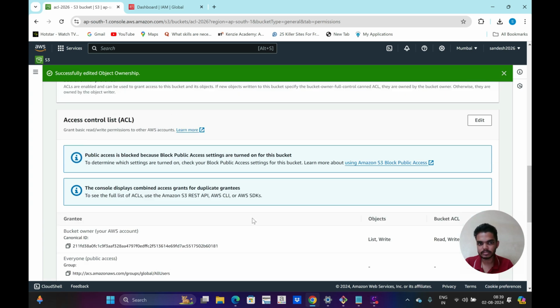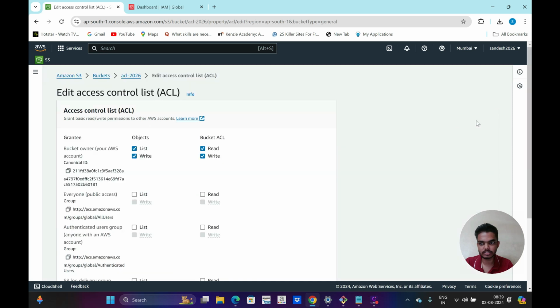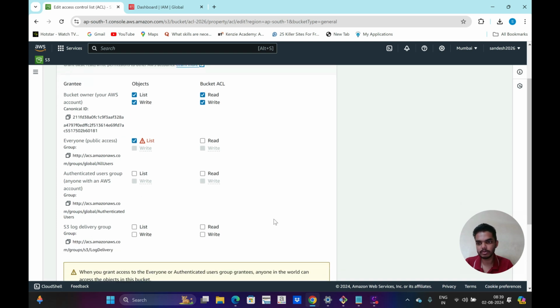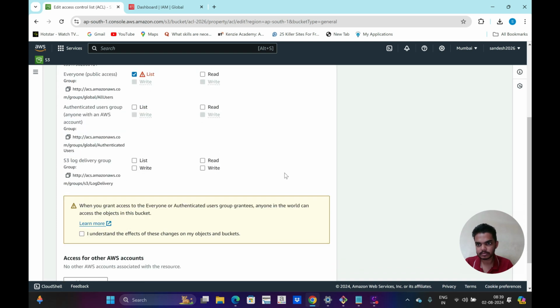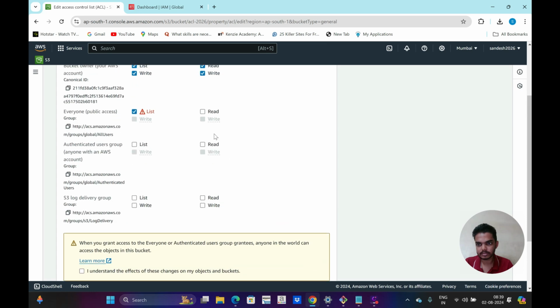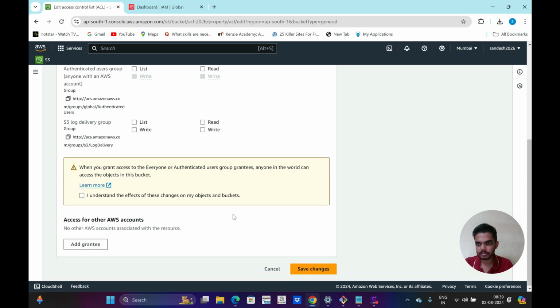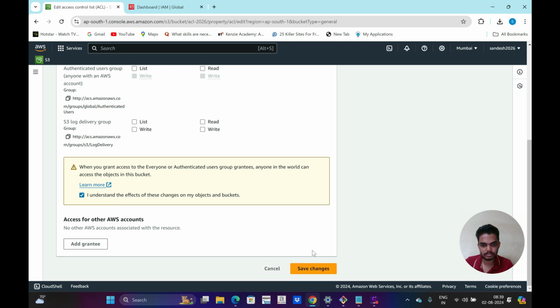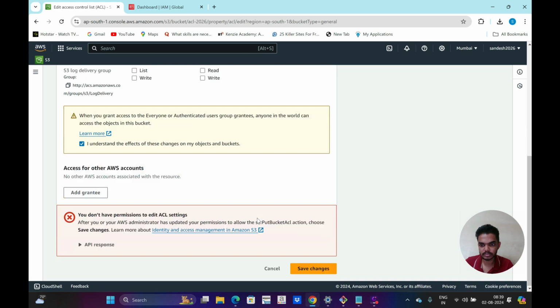Now if I go to ACL, I have the edit option here. Now I want to give list access to the public, so public users should be able to list. I go here and save the changes. I have to acknowledge this first. Then if I save changes, it still gives a permission denied error.